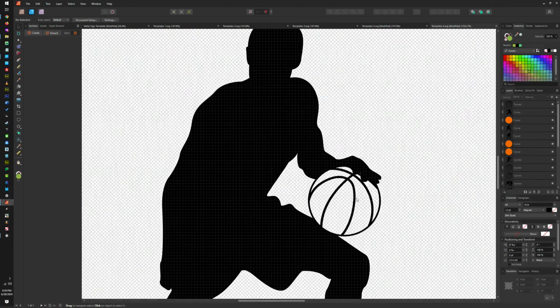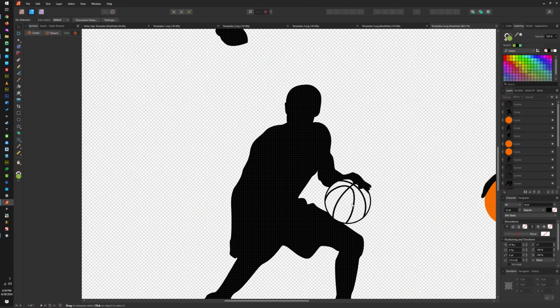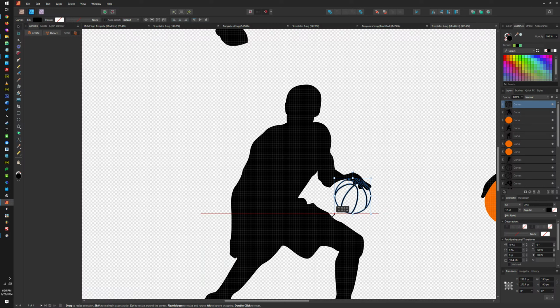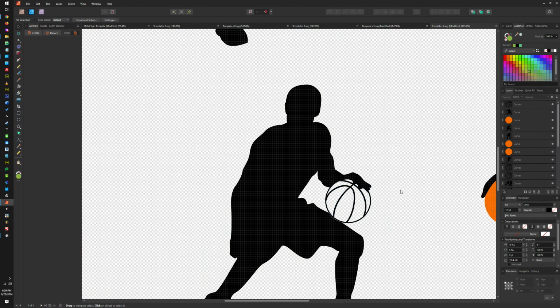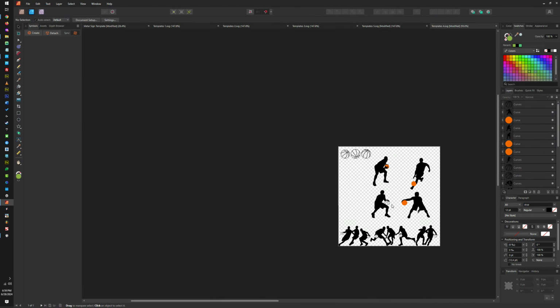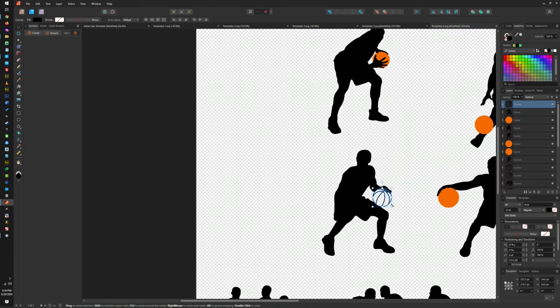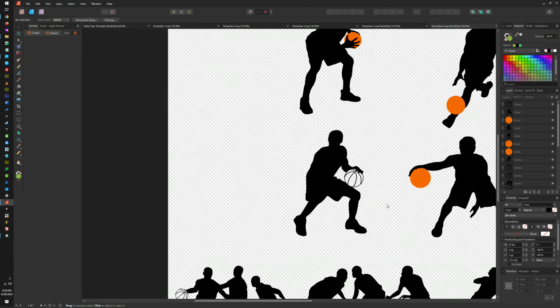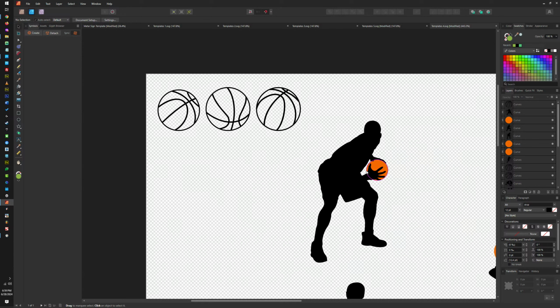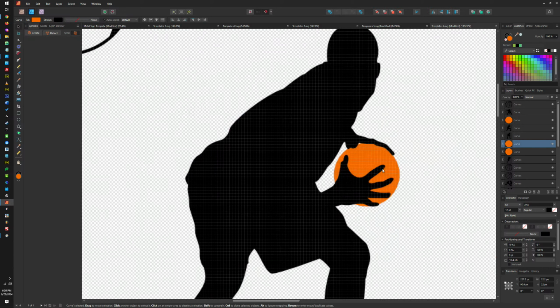I still feel like that ball is a little big, ain't gonna lie. It looks a little big. Is it just me? I don't know. We'll keep it how it is. I think it looks all right.